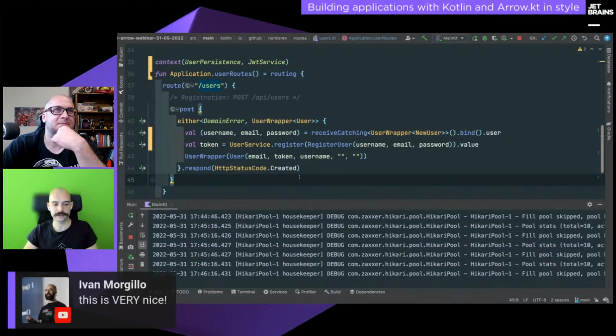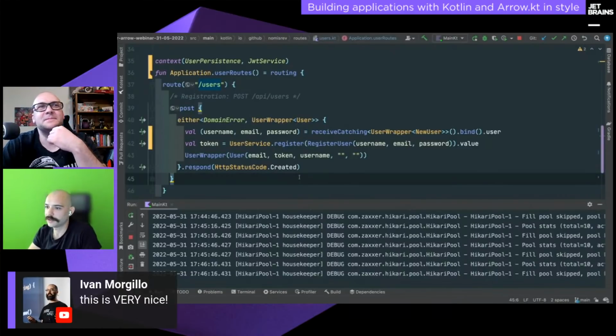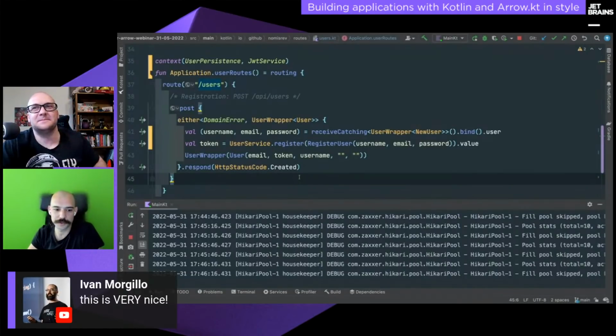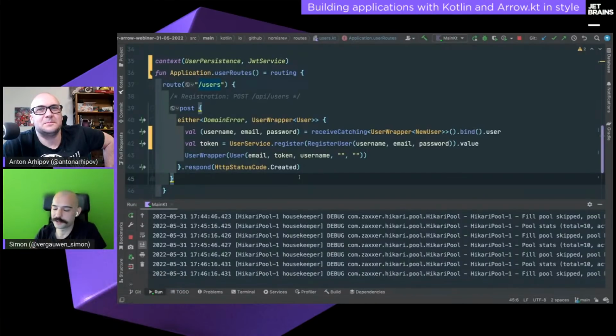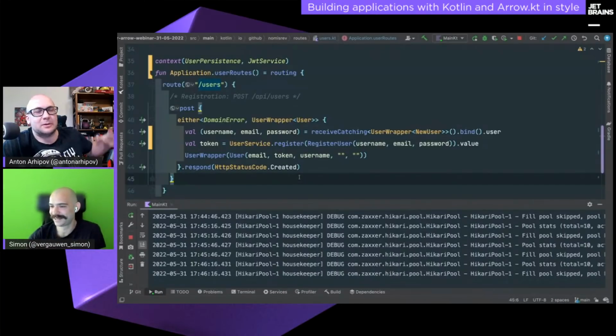All right, and that is pretty much all that I wanted to talk about and show you guys today. I am really, really loving how we can do functional programming in Kotlin with Arrow, especially with the upcoming context receivers. I'm not sure if all of you can see the excitement on my face, but it's definitely there. It's amazing how it all composes together and it's still elegant.